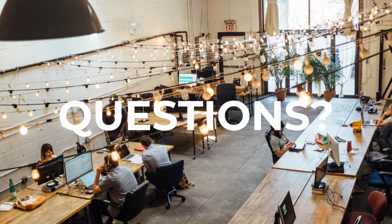Another question, how long do we keep terminated employee files? Well, you would keep a payroll file, so the last year that they're there, you'd need to keep it for at least 3 years. Do benefit enrollments or changes have to be kept separately? Yes, they do. They should be kept in a benefits folder.